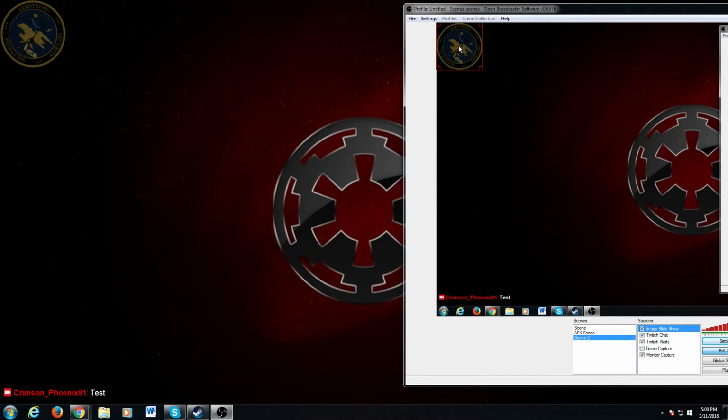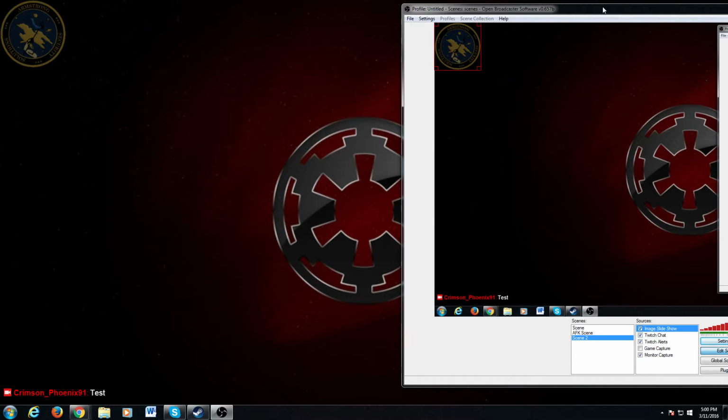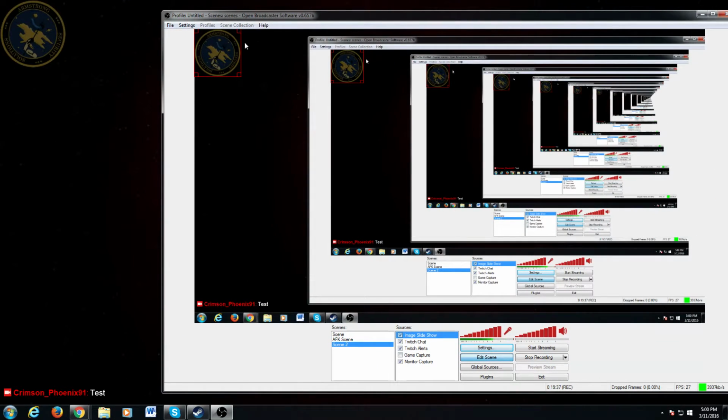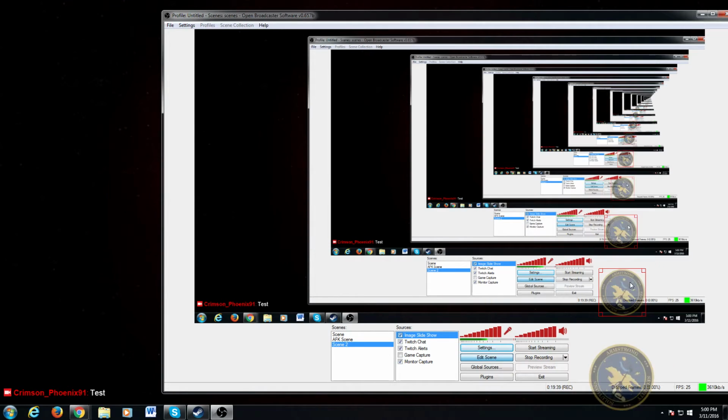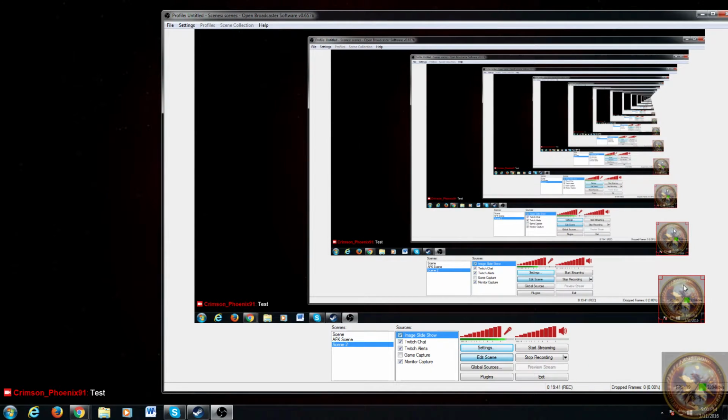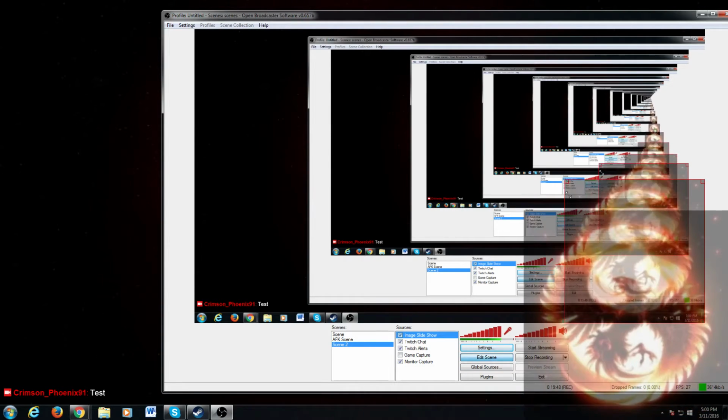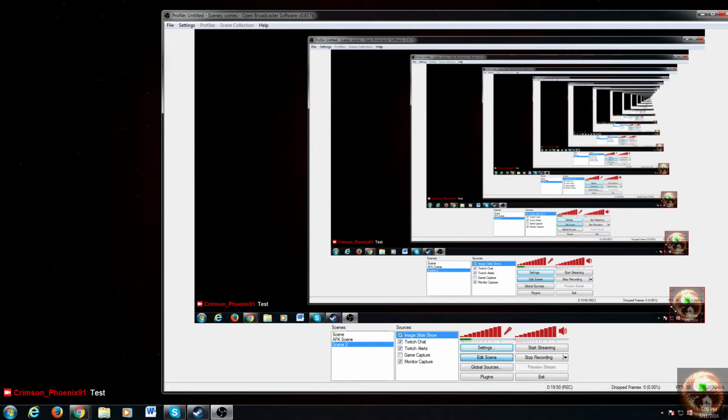And yeah, it has it right here in the top left hand corner. So we'll just move it down here to the top right hand corner. And luckily with this thing, whenever you have the edit scene on, you can resize everything. So do something like that. It's kind of a good size right there. Okay.